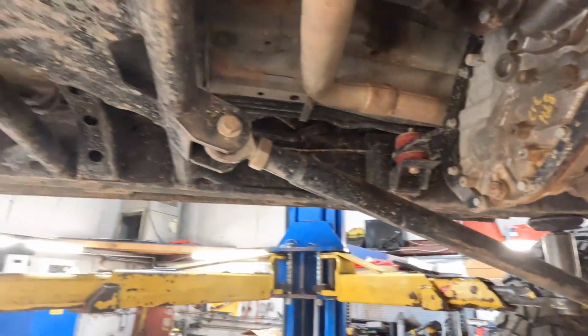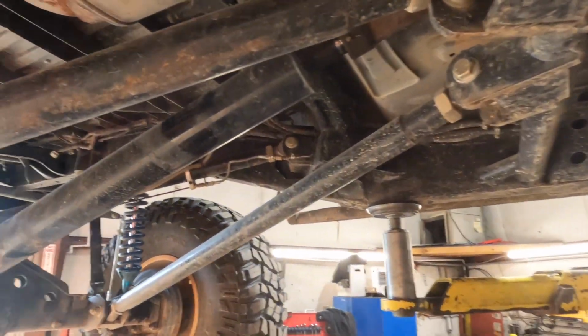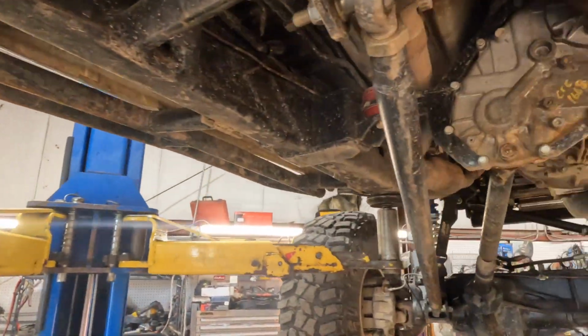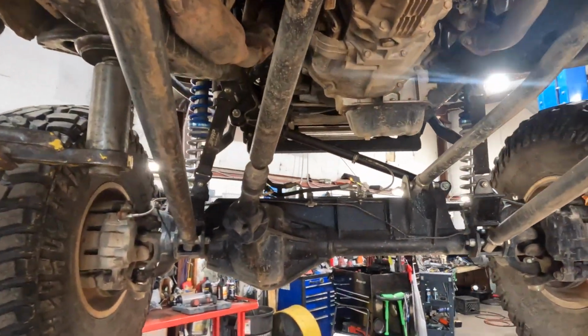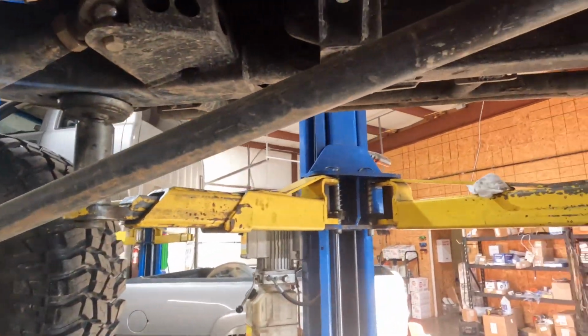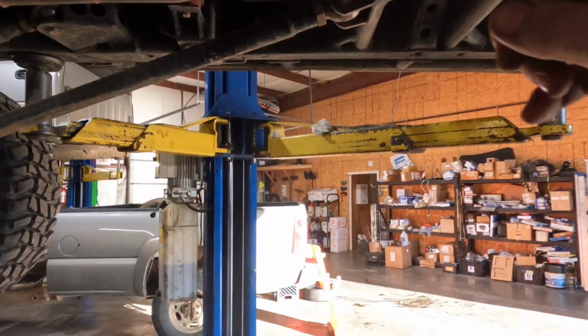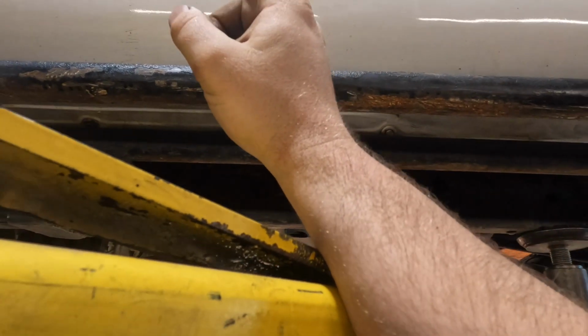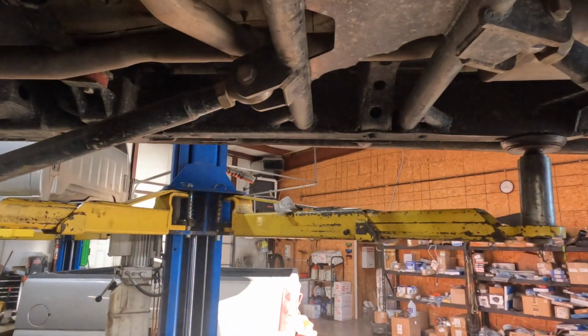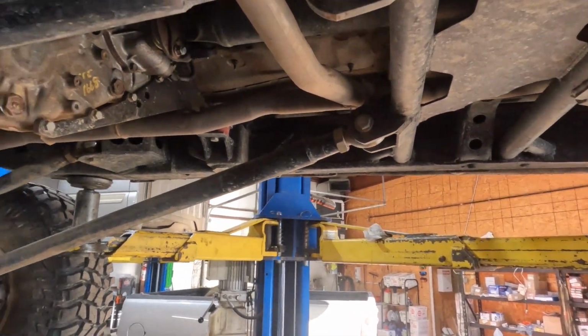Okay, for those of you that haven't been underneath this thing yet, this is what we're working with. The previous owners and or fabricators decided to make the longest front links I've ever seen. My front links come all the way to the end of my door, which maybe in a 4-door aspect or something, and this was a little longer still yet, it might work out, but I don't know why they did it.